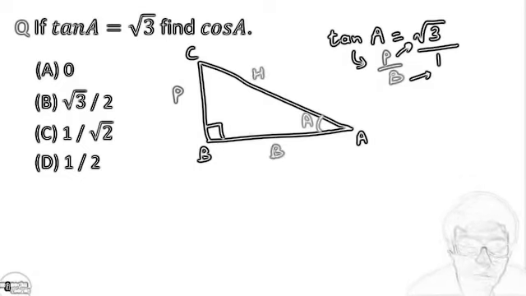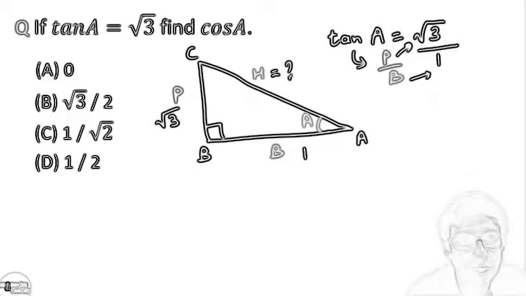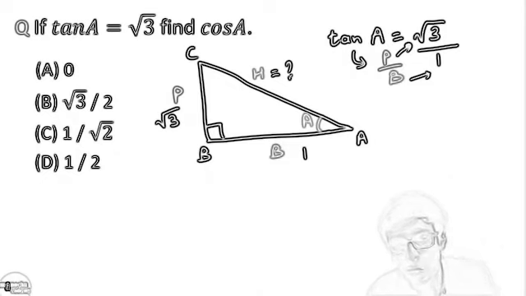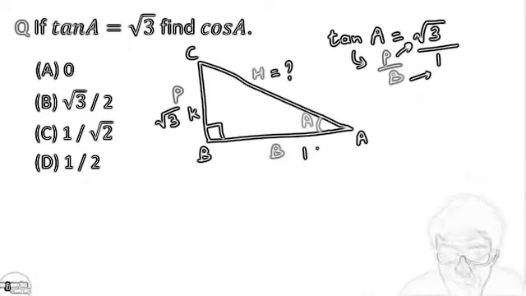And so perpendicular, we'll take it as root 3, or you can take root 3k. So this is root 3 and the base is 1, right? And now we need to find the hypotenuse. We don't know the hypotenuse. Okay, so clear, guys? So we've put these values in. So how did I say that? It's because the ratio of perpendicular by base is root 3 is to 1, or, to be more correct, root 3k and k. So whichever way you want to do it.